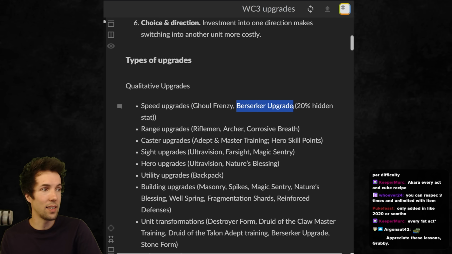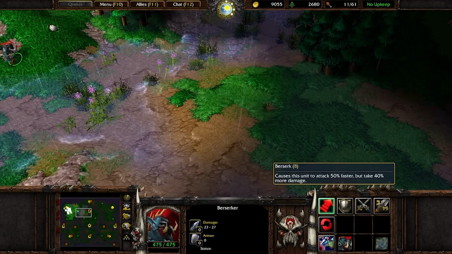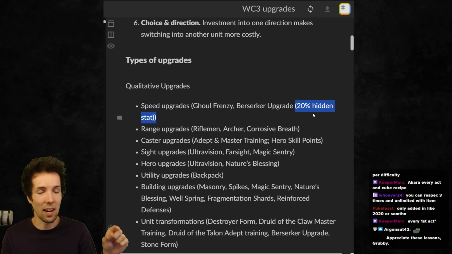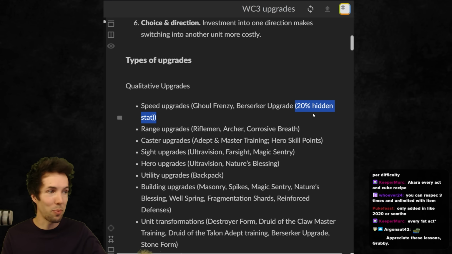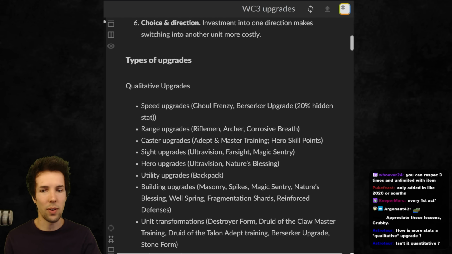Berserker upgrade is a Headhunter transformational upgrade, but it actually gives them 20% bonus movement speed when activating the Berserker activation. The tooltip only reads bonus attack speed and bonus damage received. It doesn't talk about movement speed, but anyone that has used it must have had an inkling that the Berserkers get a little faster, so it's a speed upgrade. They've got range upgrades for the Rifleman and Archer, and to a degree for the Chimera Corrosive Breath, though it's only a range upgrade against buildings. Then you've got caster upgrades like Adept and Master Training. You've got heroes which are casters, they can get their skill points. Sight upgrades like Ultravision, Farsight, and the Magic Sentry, so that you get some form of true seeing and you get some extra vision sometimes.